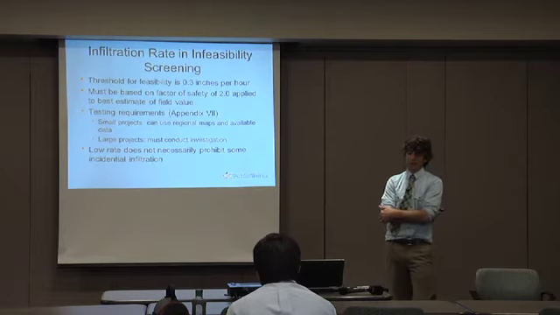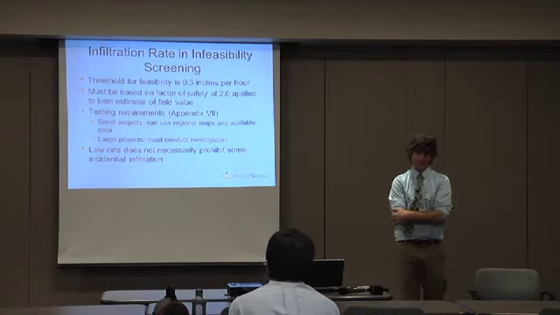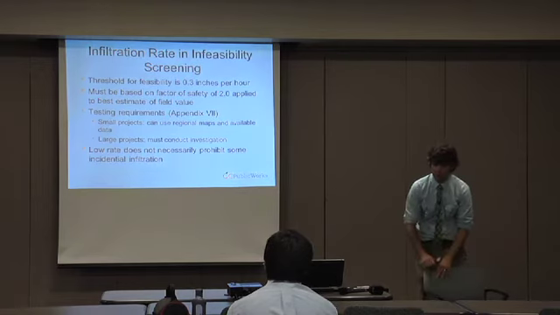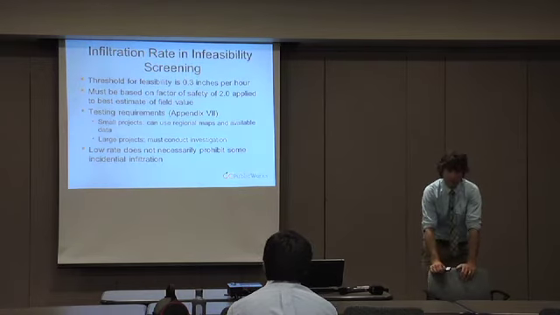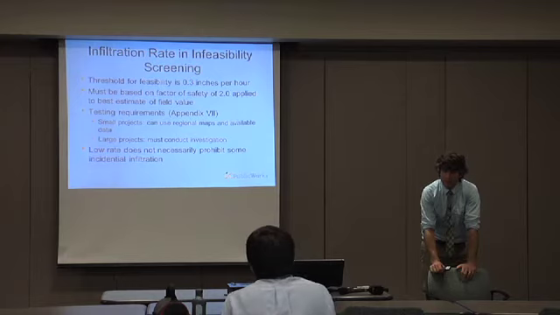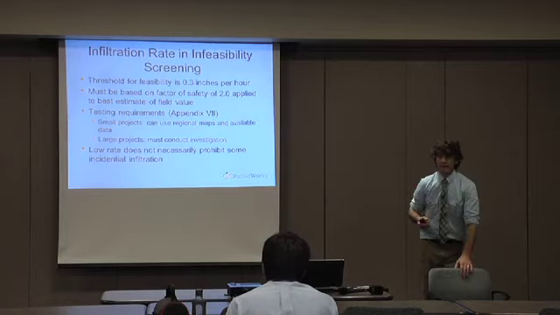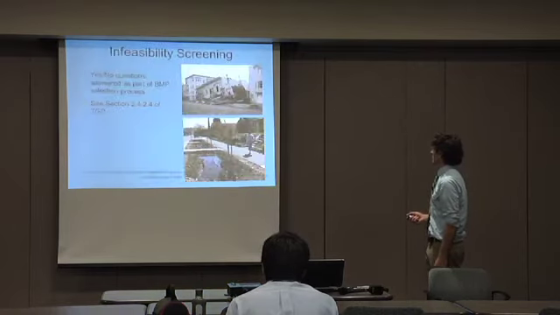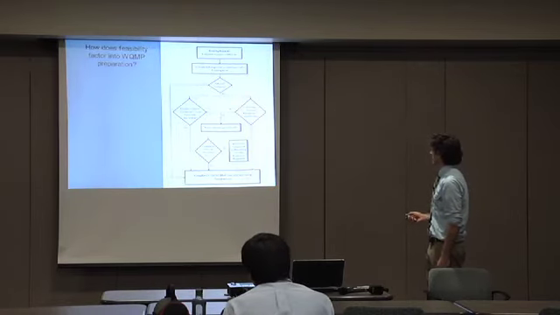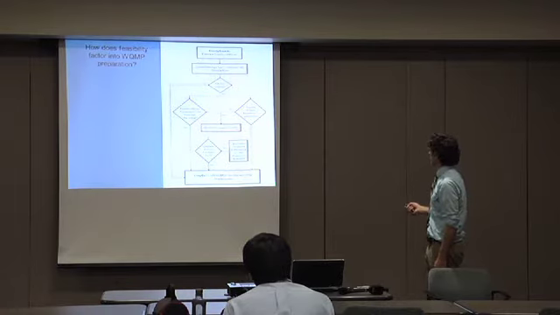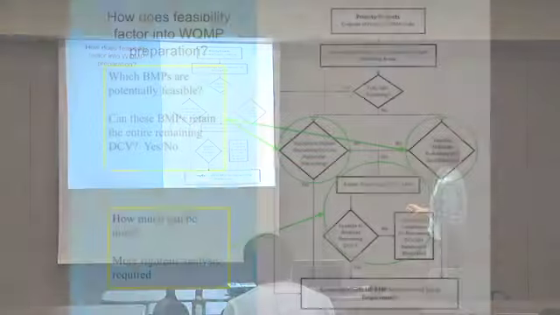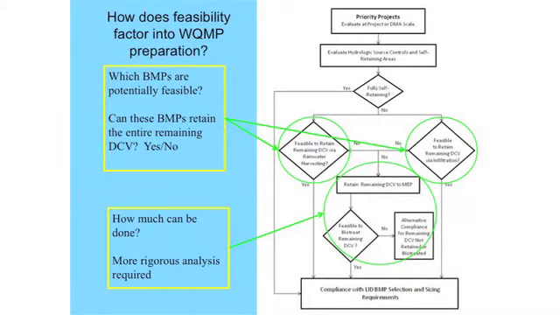And so, getting down to the practical nature, we're probably going to see a lot of projects that don't meet this 0.3 inch per hour threshold. We're going to see a lot of projects where there really aren't many other constraints. And the approach there is that being below 0.3 inches per hour, if we go back to this chart here, tells us that it's not feasible to retain the remaining infiltration volume. That's a no. And we probably are answering no to harvest and use, and I'll get to that.